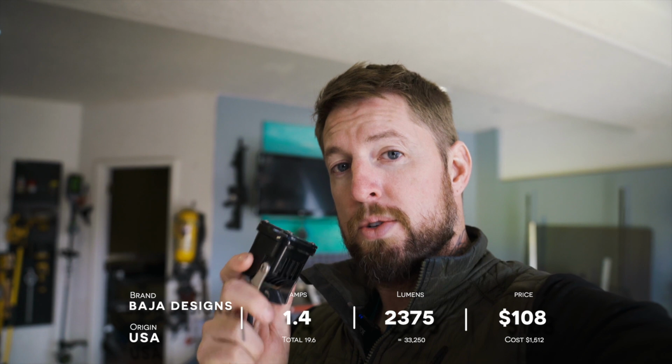A pair of them is 200 bucks, and an Onyx 6 bar, a 40-inch, is somewhere in the $1,700 range. So 7 pairs of these runs around 1,400 bucks. Almost pushes out the same amount of lumens. I think in total, these things will be pushing out around 33,000 lumens. Overall, it's gonna be a massive light output, especially for this particular setup, and it's got a really small footprint to it.